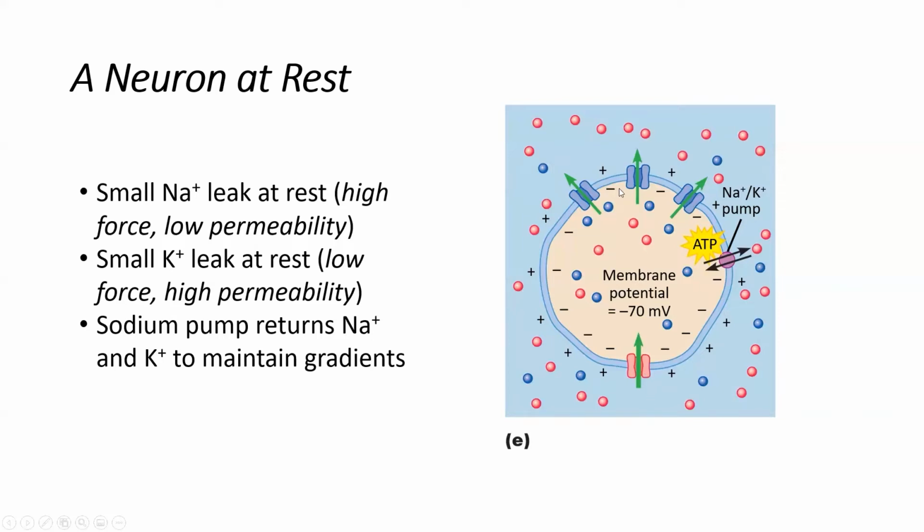These are not going to be leak channels that are always open. These are going to be gated channels. So if you think back to our conversation about channels, we talked about some being leak channels that allow free flow of ions, some being gated that are only open under certain circumstances or conditions. And again, I don't want you to ever know how many necessarily are on the membrane, but I do want you to know the relative proportions. And they are all acting under different conditions. So you will have to know how a leak channel differs from a gated channel, from the sodium-potassium pump, and the mechanism by which ions can move through each of those examples.